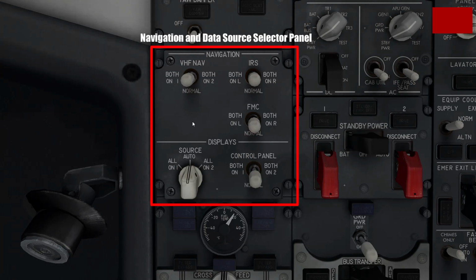Underneath these 3 switches are 2 display-related switches which, in addition to just using the data for automatic calculations, also allow the pilots to choose whether the data displayed on their primary screens are from the primary or secondary backup systems. Normally, this panel is rarely touched by pilots during normal operations, except for when there is a known fault with a particular system that can't be fixed by local engineers or ground staff. In a scenario like this, pilots would manually change the data source using these switches in order to get accurate data throughout the flight.